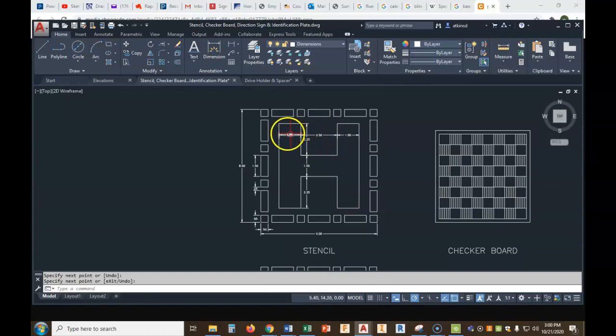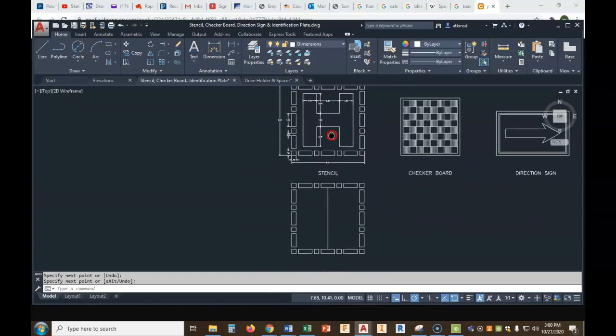2.5 inches, 1.5, 1.5. All right, so what's half of 2.5? Half of 2 is 1. Half of a half is a quarter. So offset 1.25, 1 1/4. There's those two lines. I'm going to go ahead and get rid of that line. I don't need it anymore.